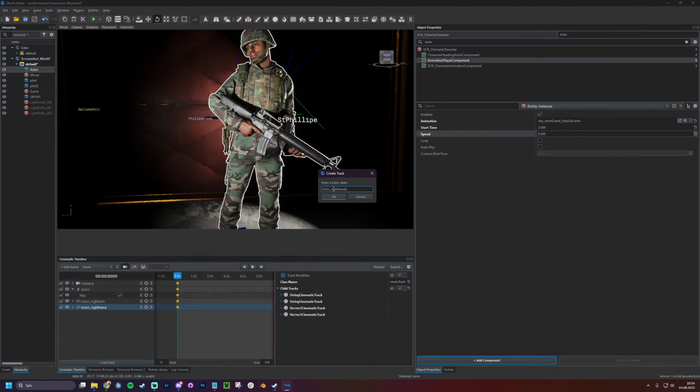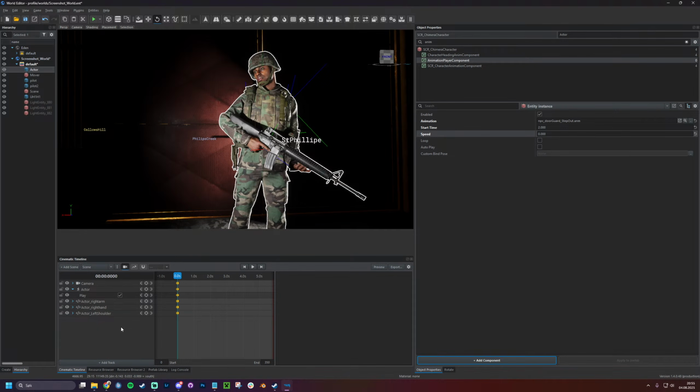So actor left shoulder, I think I should do first, because there's some way forward here. So let's start with 0 because I duplicated it first.